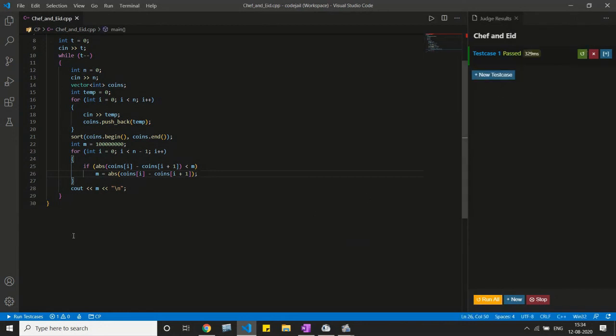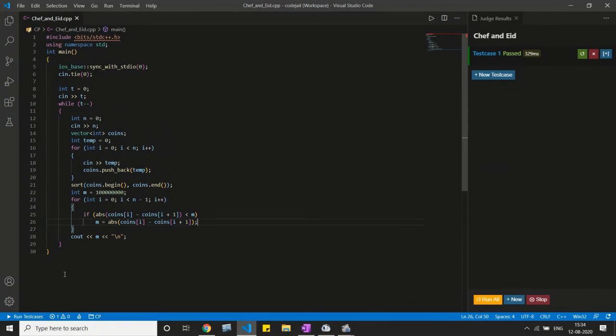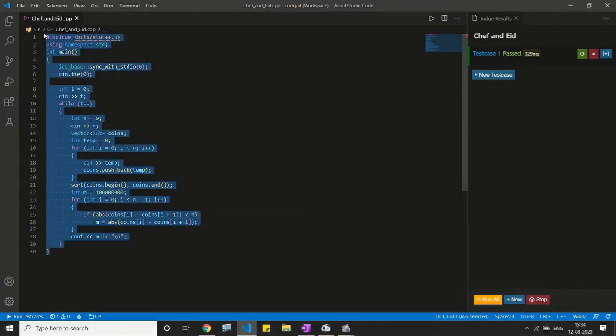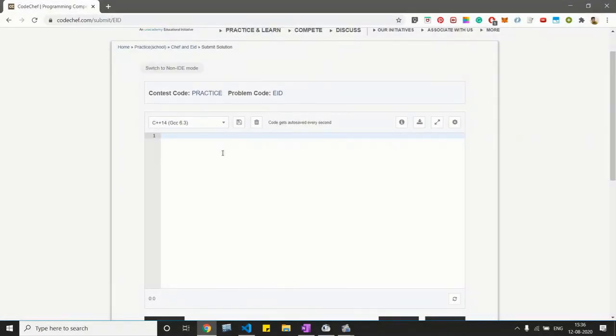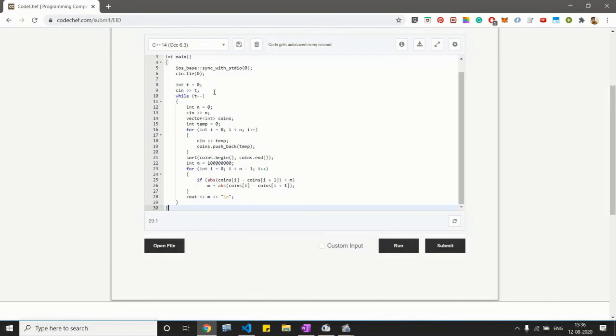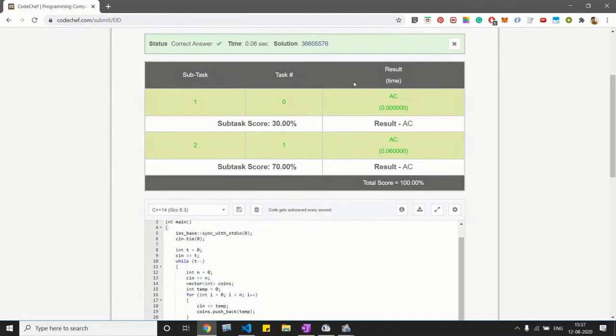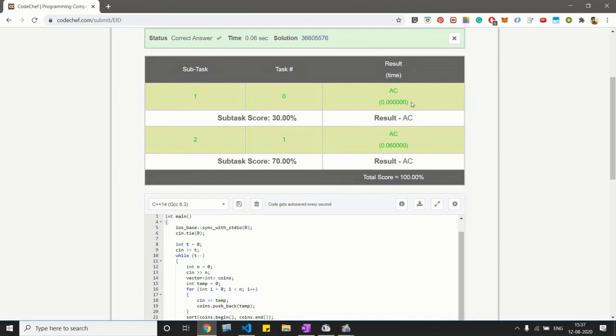It has passed. Now we'll paste it here and just submit it. Yes. Okay, all the test cases passed. Okay, thank you. We'll meet you next time.